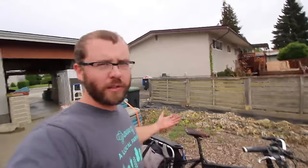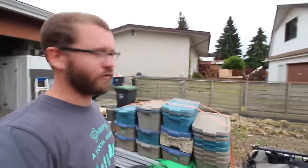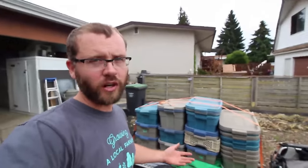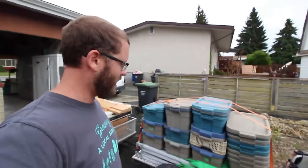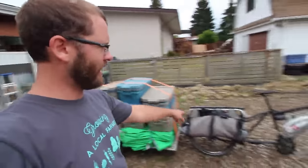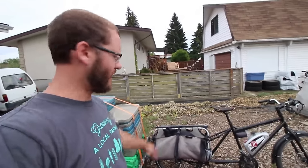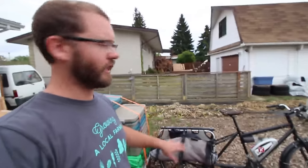It's got a little console here that controls the assist level. I use this bike for everything — we do our downtown restaurant deliveries with this. I'm just actually coming back from the farmers market; I normally take my truck but it's in the shop so I rode the bike this week. This is a utility bike — it's a long tail extra cycle design, but they partnered up with Surly to make this bike.